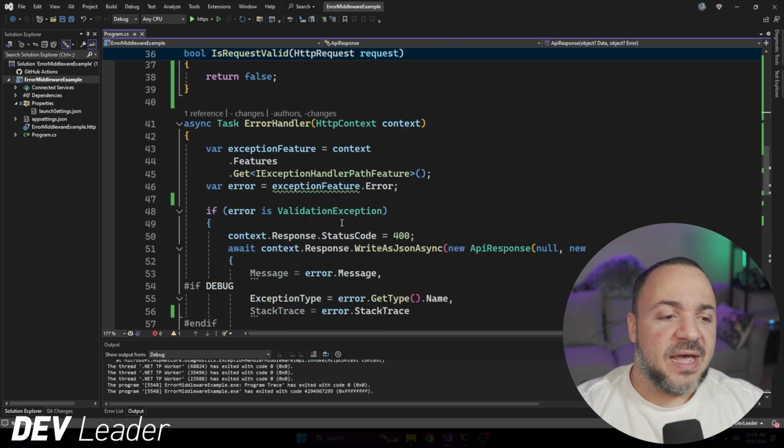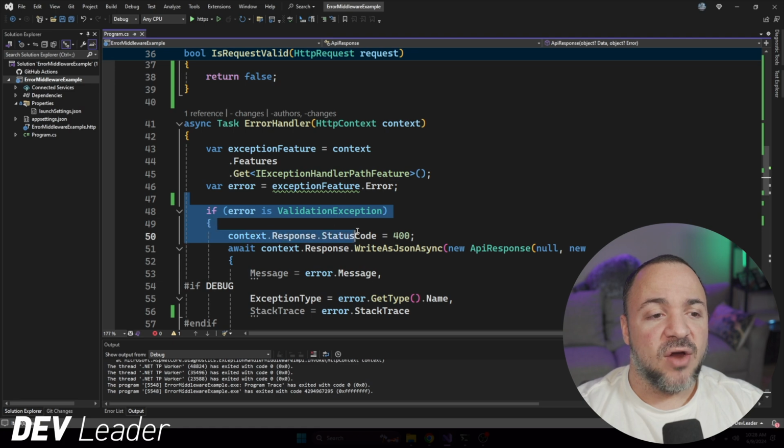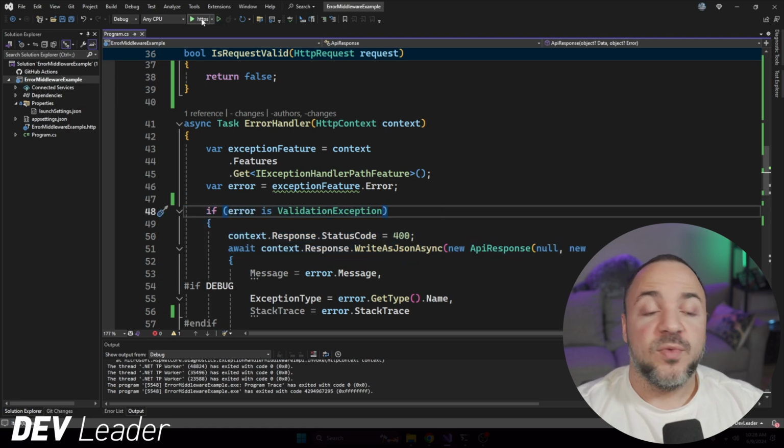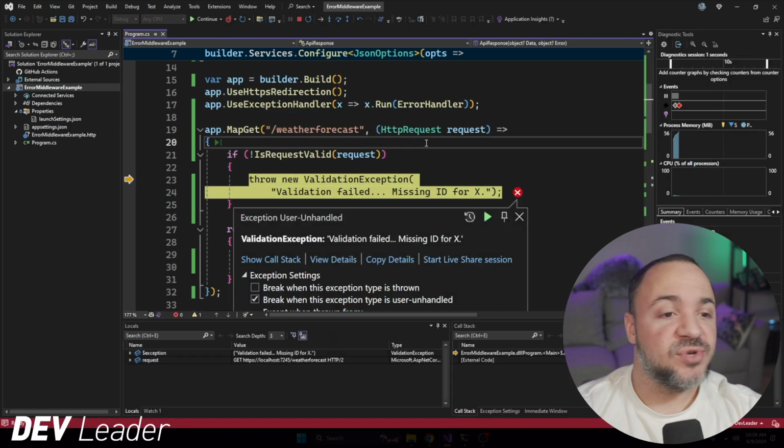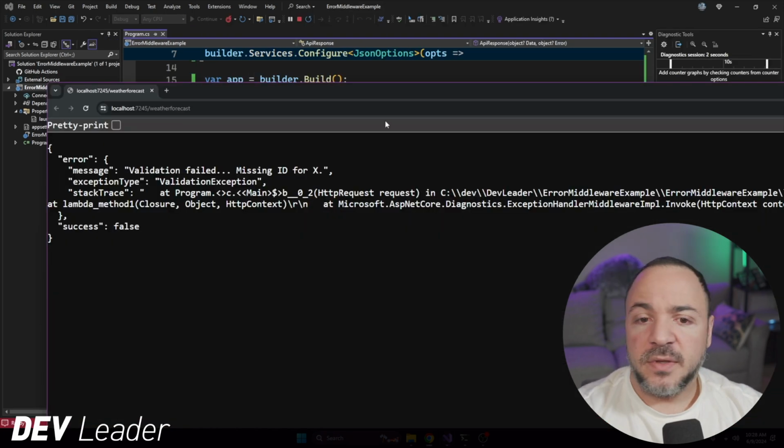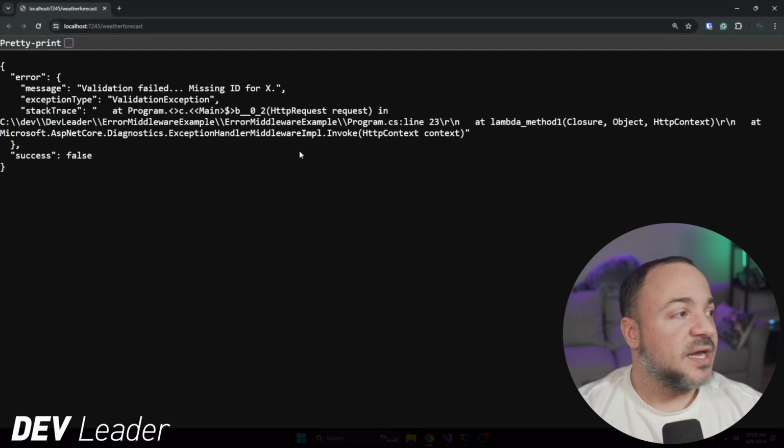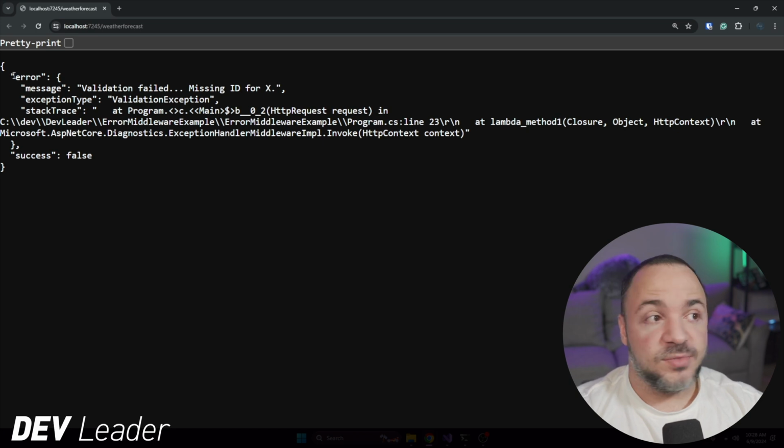And then what we should have happen is that it's going to go into this error handler, and specifically this part here on line 48 and beyond. So we should get a more detailed error response coming back. There's the exception being thrown. And as you can see, it's kind of spread across my screen here, but we do get this API response object coming back. Error is still set. We do have this message populated here. This is the exception message specifically.